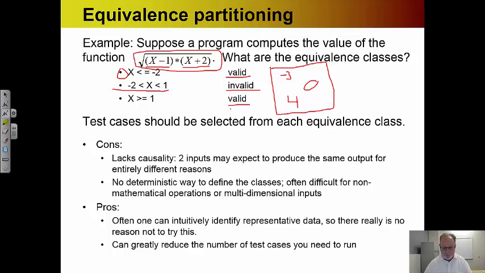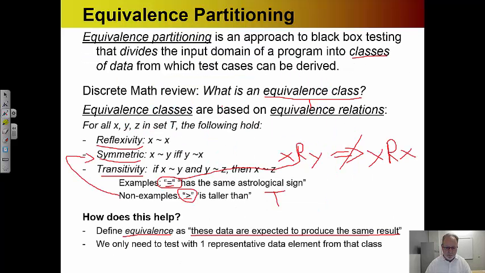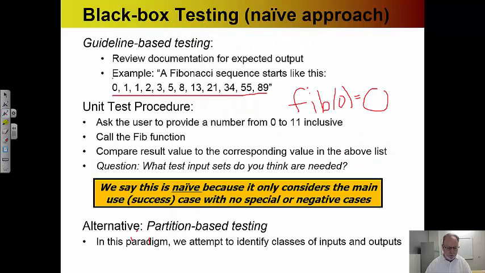All right. Actually, let's return to Fibonacci now. Back here. I got my scribble on here. But remember, we had these 11 values, or 12 values, I should say. For us to test from 0 to 11 inclusive means I had to do 12 tests, counting from 0, and test that I got each one of these values. That's our guideline-based testing. It didn't consider the range of negative inputs. It didn't consider larger values of a Fibonacci sequence and so forth.